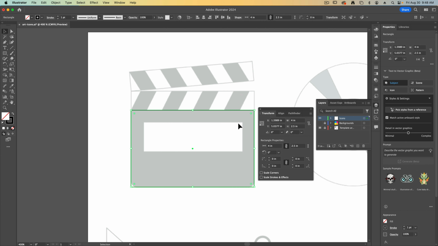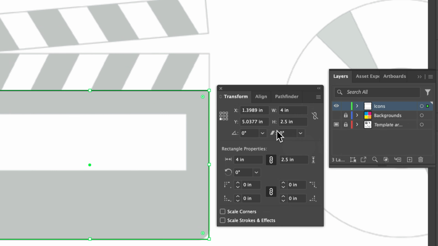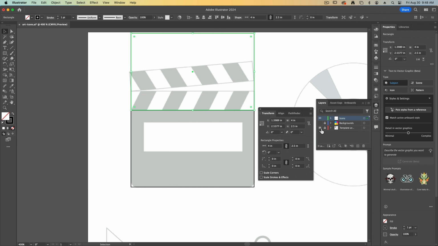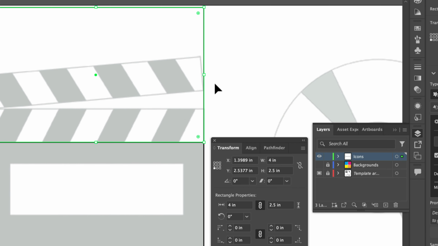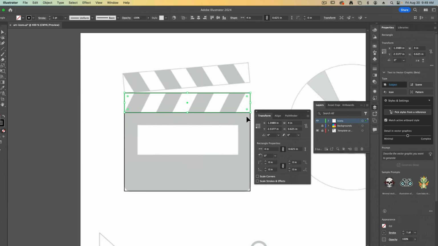Next, now that it's duplicated, let's move it upward. Go to your Transform panel, and with it still selected, make sure you've got the bottom right-hand corner reference point selected, and let's subtract 2.5 inches from the Y position of about 5. You can see that'll automatically subtract it from that value and move it up from here. While here, we can also divide the height of it into a quarter. So for the H value of 2.5, let's do divided by 4 and hit return, and you can see now it fits nicely on the top of that one.